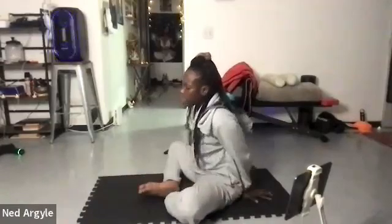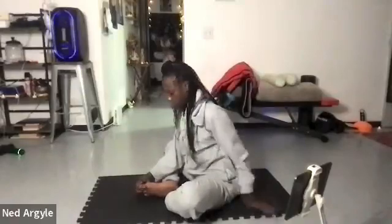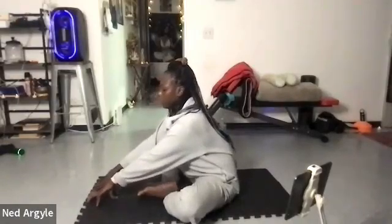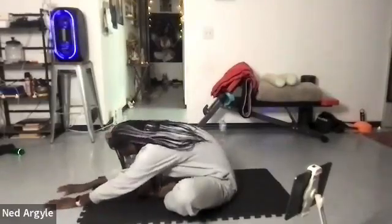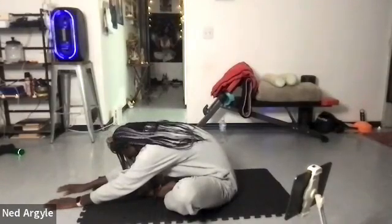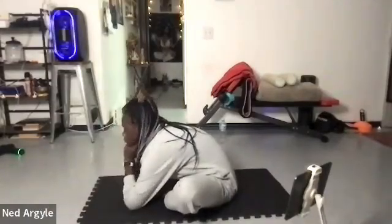Butterflies, whichever way you like, leaning forward. Position your hands back, rising up. Stay where you are.